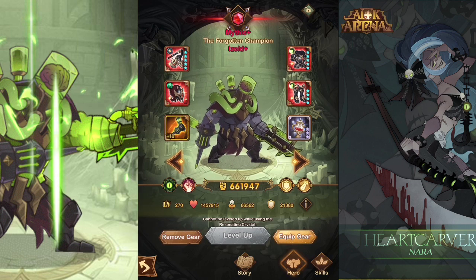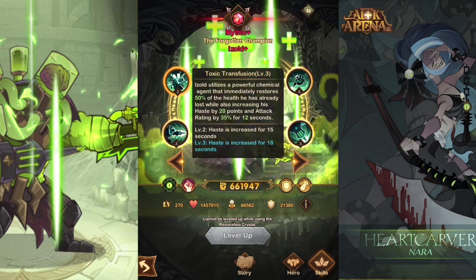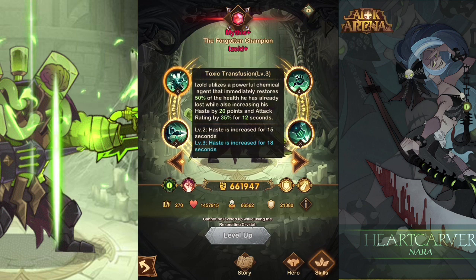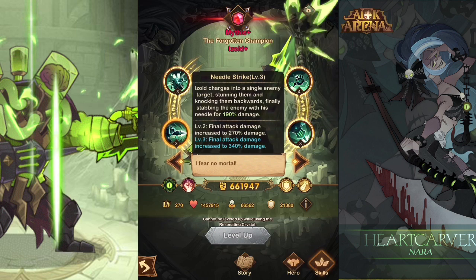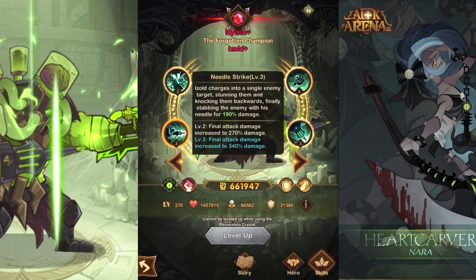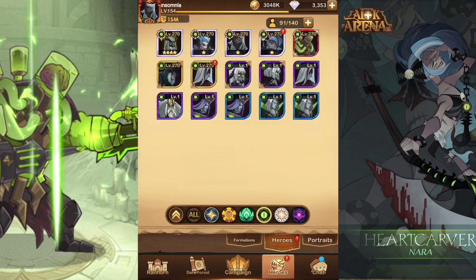And like I said, very, very, very impressed by him, by his skills. Toxic Transfusion restores 50% of his health that he's already taken and increases haste and his attack rating. This one, it's his AoE damage, so more than 30%. He not only heals himself because of his other ability. Needle Strike is what I like. Stuns them and knocks them backwards, which is awesome. Then he does damage. And his heal, the hypodermic healing, injects himself, restoring 20% of lost hit points per second. That's a big, big heal you're seeing.